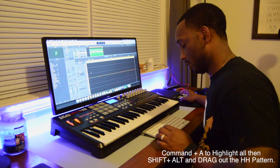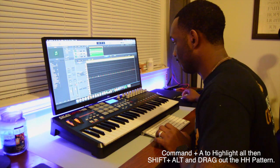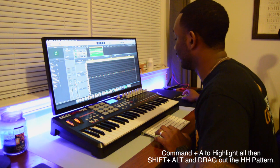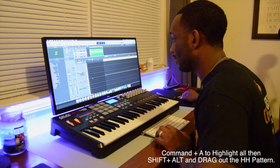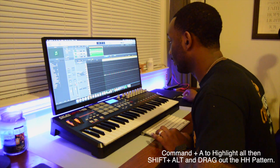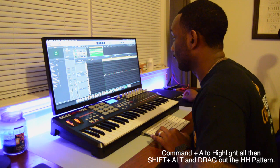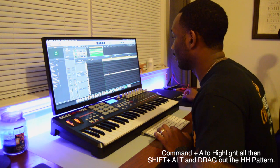I said that I was going to touch on the hi-hats, so let me go ahead and knock that out real quick. For people that want to stretch out your hi-hats, when it looks like this, you can press shift and option after you highlight all of it, which is command A. Go ahead and do this, drag, and it drags everything evenly in between.